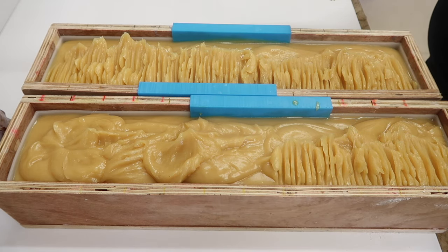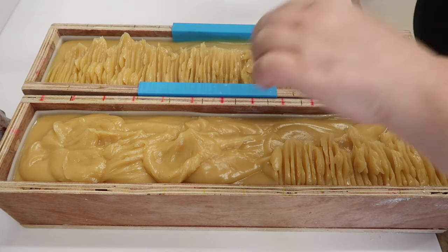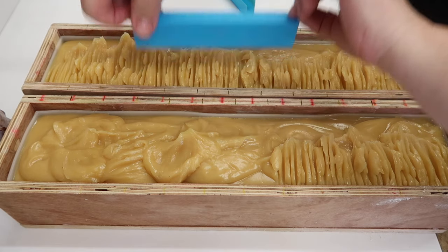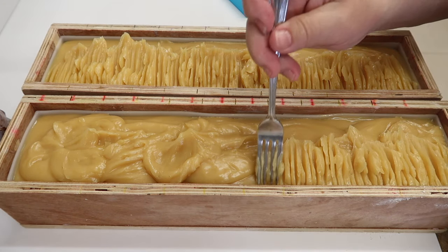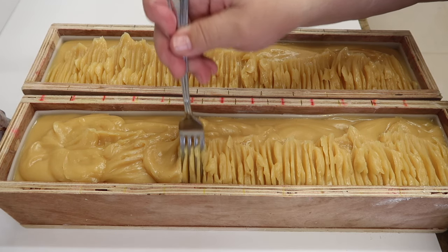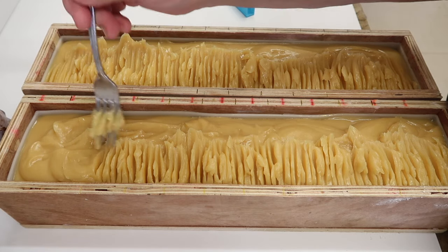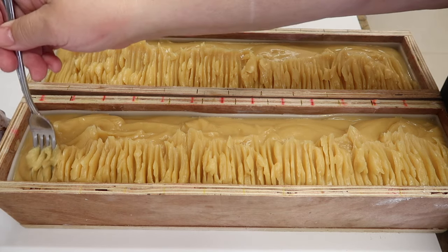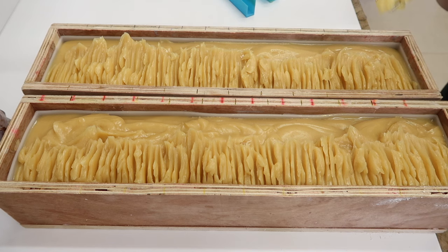Oops, need to take those out. It's funny, even though it's accelerated, it's still soft. So it's not crazy. Right, so shall we just have that on one side and then put the oats on the other side?